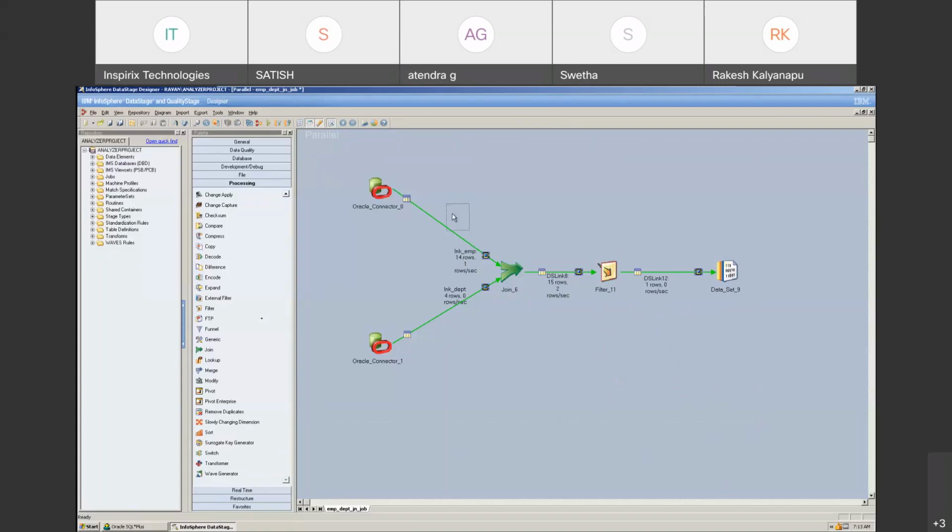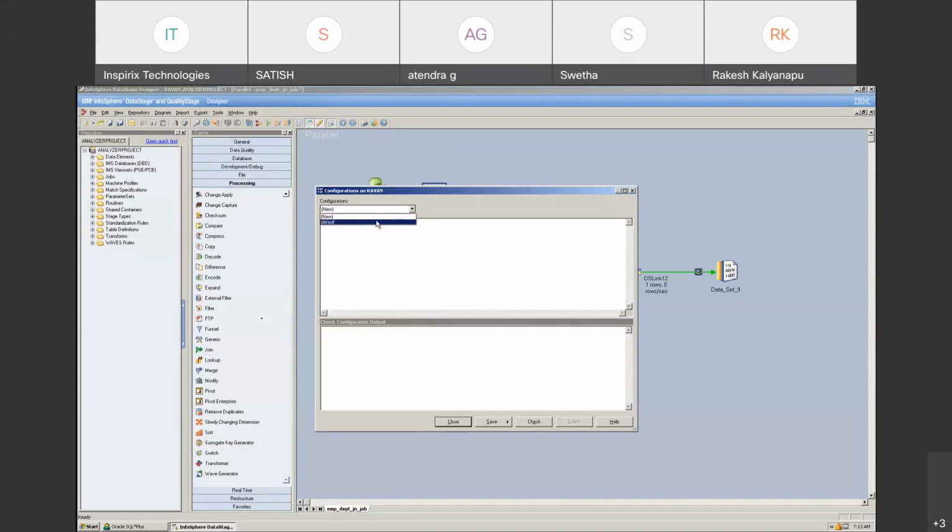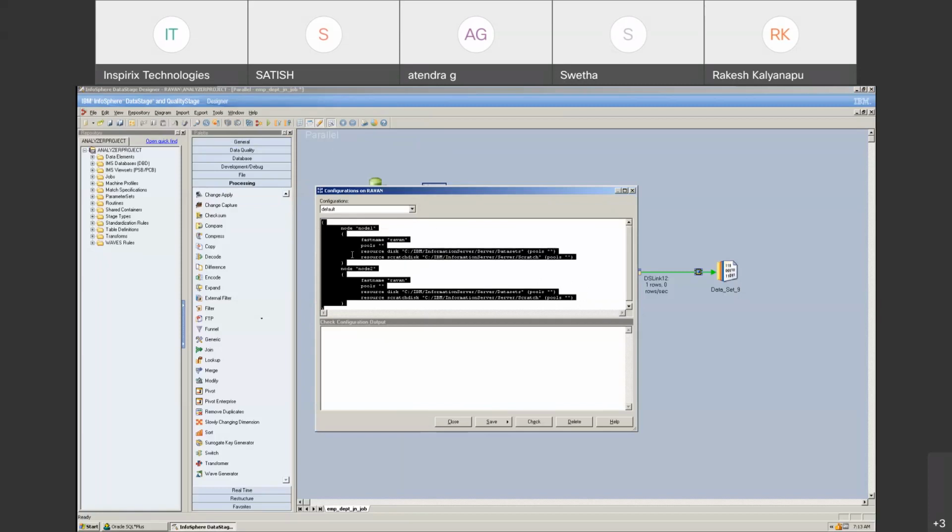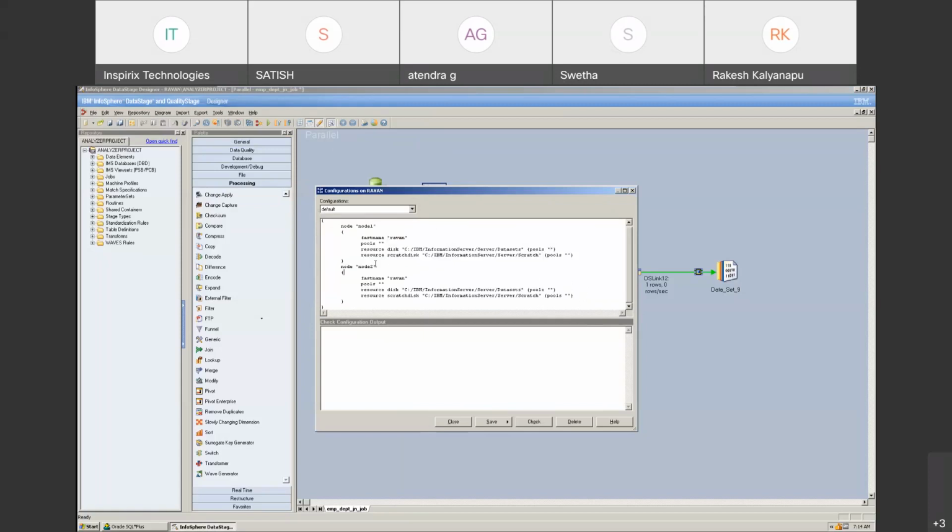So there is one prerequisite while you are doing a join. This job is running on two nodes. If you go to the configuration file, we have a tools configuration file. We have only one configuration file. The default configuration file is running on two nodes. That means our 14 records are distributed across two systems, two CPUs. So 7 records are handled by one CPU, and another 7 records are handled by another CPU, another node. We call it a node. Don't call it a CPU here in DataStage. We call it nodes, or in any other tools also.